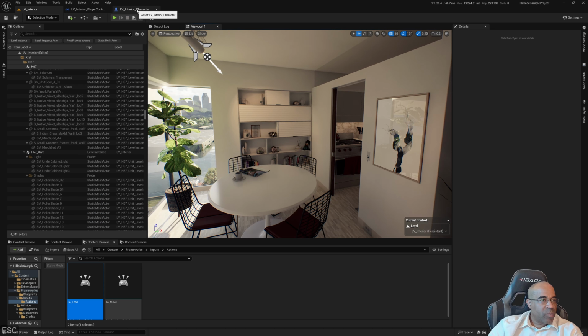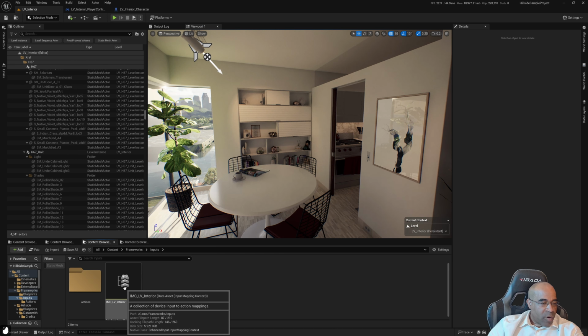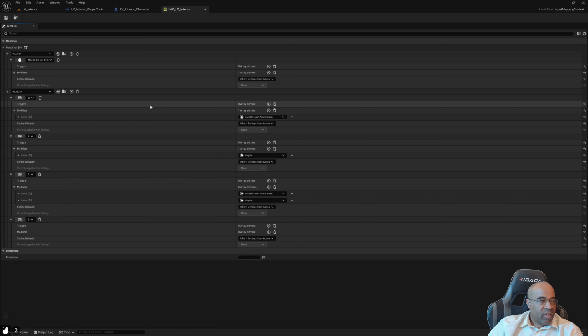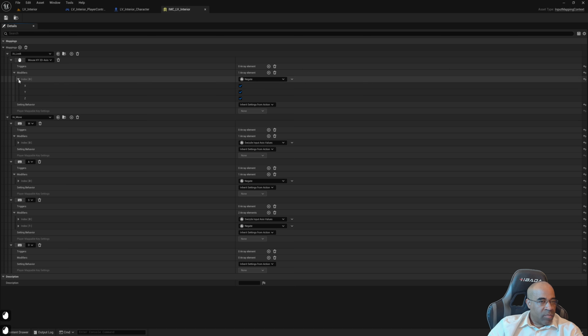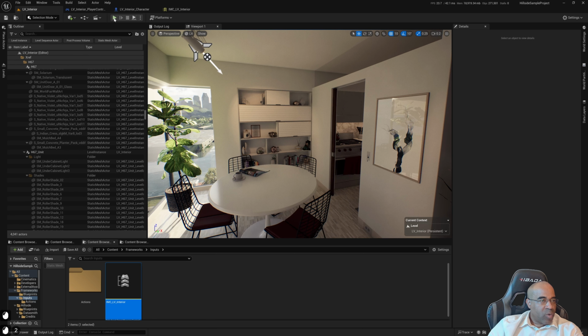The first issue is the mouse movement left and right. That's going to be in inputs, our input mapping context. So for look, the mouse, we have the modifier to negate X, Y, and Z. That's the mistake. We only want it to inverse for Y. We don't want X to change. Z really doesn't matter. So I'm going to save, and I'll test that real quick. Let me hit play.